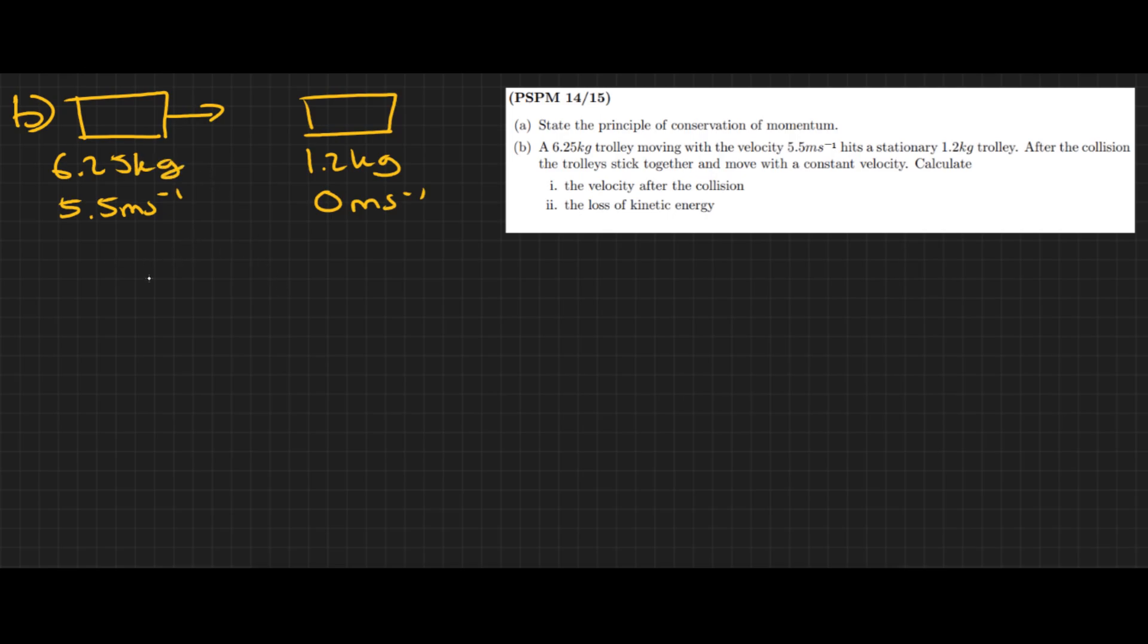I can apply conservation of momentum by remembering that the final momentum after the collision must equal the initial total momentum. I can expand this: p equals mv. If they stick together afterwards, I can say (m1 + m2) times the velocity, because they're moving together at constant velocity, must equal m1v1 plus m2v2.